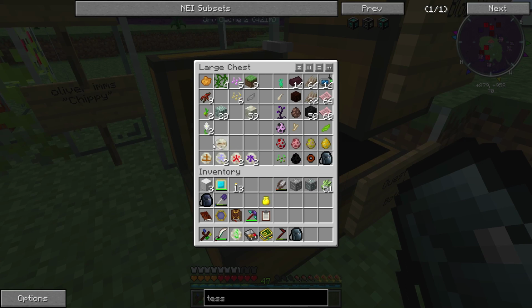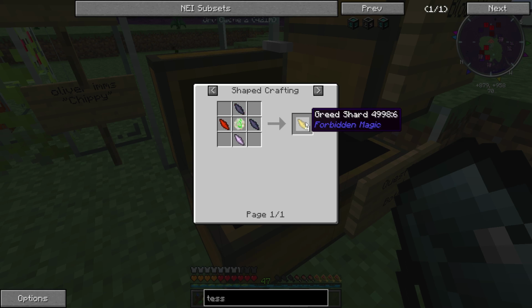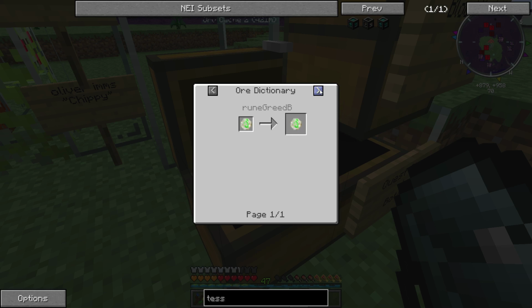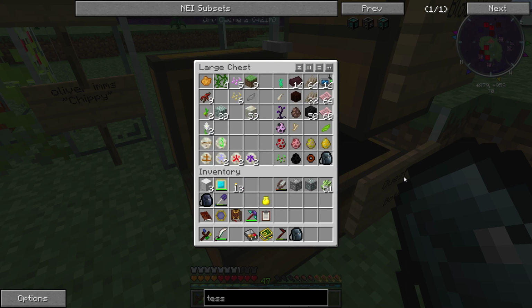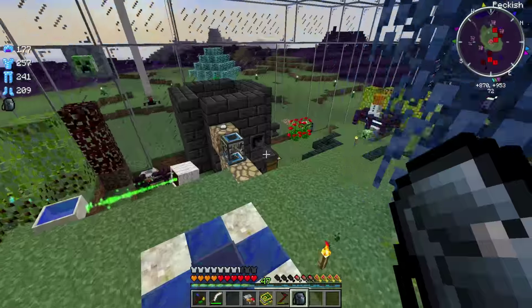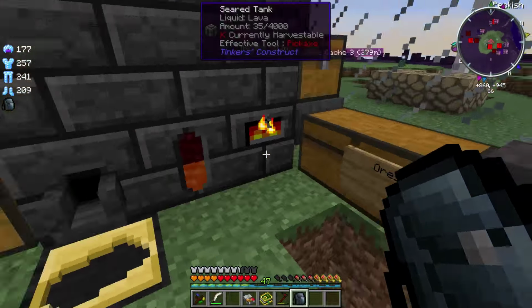Fire, sloth, greed. What else is this for? Is this used for anything else? Oh, I can make forbidden magic shards using those. That's pretty interesting. Mana lens boar, which is also kind of interesting. Here's this arcane infusion recipe. So I've now got Rune of Greed, Rune of Sloth, Pink Mana Petals, Redstone Root, Mana Pearl, Salus Mundus, and Mystical Pink Flower. So there we go. That is exactly what we were looking for, everybody!